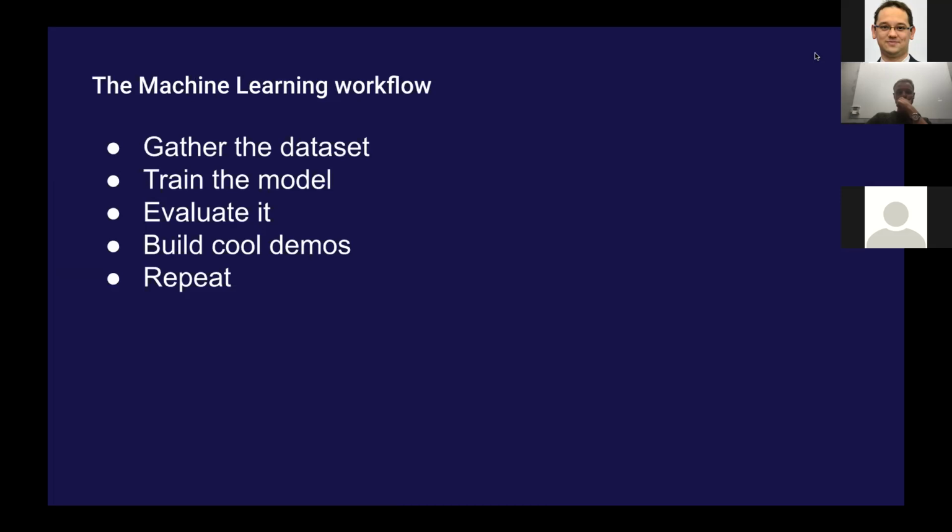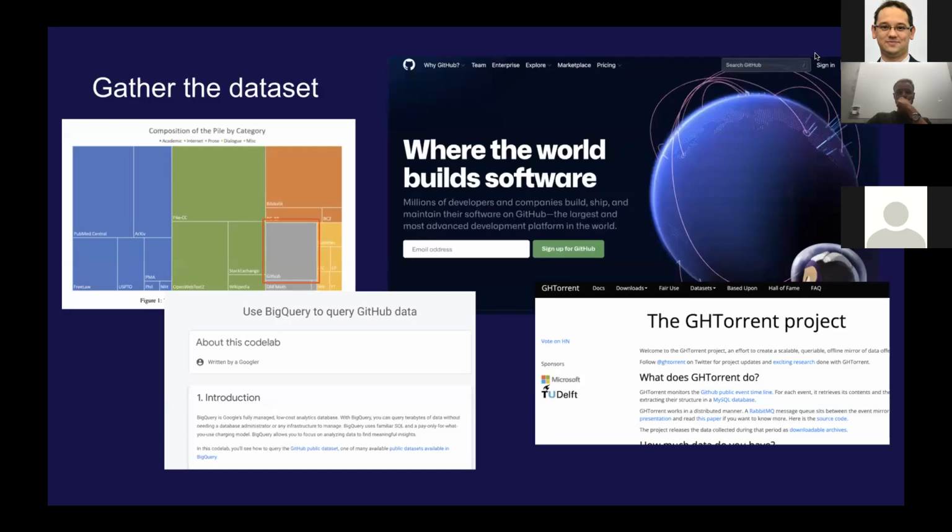As a machine learning practitioner, there is an entry-level book about how you go into a new field and how you try things. We basically followed the steps from that book in a very vanilla fashion throughout this project. First, you gather the data set for your model, then you train the model on that data set, and then you poke at this model and evaluate it to see what it is good at, what it is bad at, how it behaves and how it performs. You build some demos to show other people how the model is doing, and then potentially you repeat and improve on that process going forward. But as we were going into a rather new area with these models, we took a relatively greenfield approach.